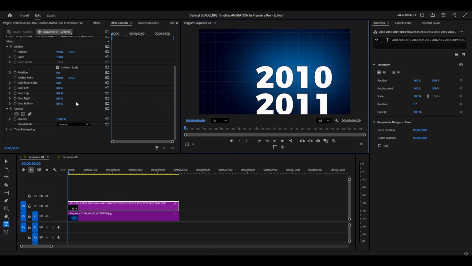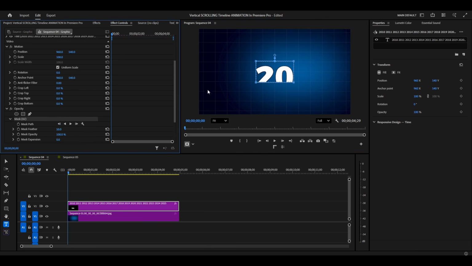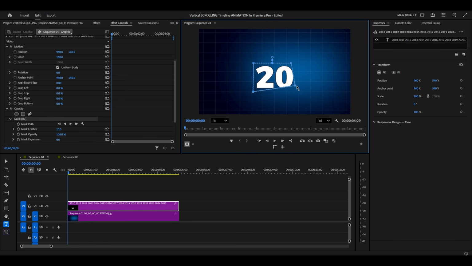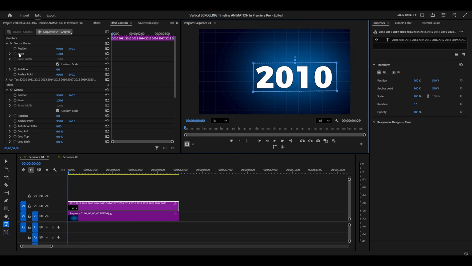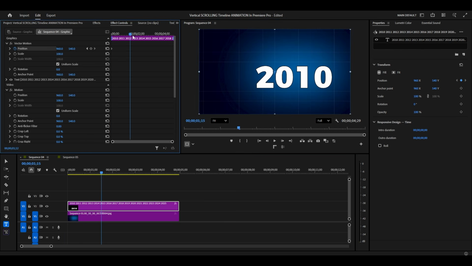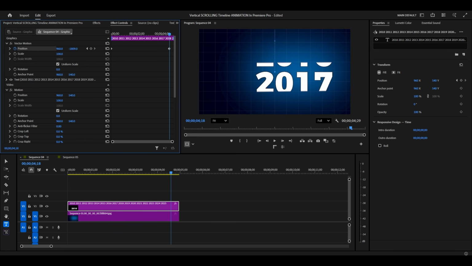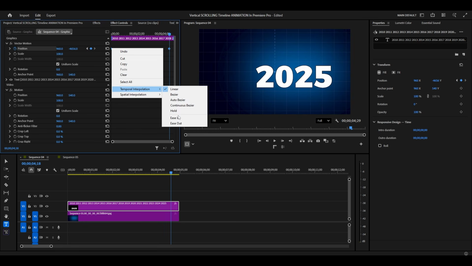Now go to Effect Controls and under Opacity, select the rectangle mask, then adjust the mask so it only covers your first number. Click the keyframe button next to Position under Vector Motion, then move your timeline slider ahead a few seconds. Now increase the vertical position until you cycle through all of your numbers so only the last one is visible. Highlight both keyframes and right click, select Temporal Interpolation Ease In, then do it again but select Ease Out this time.